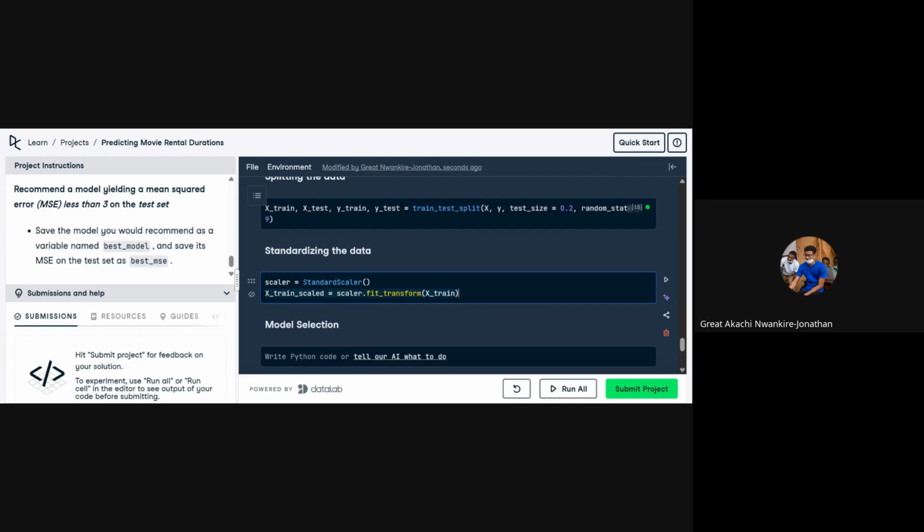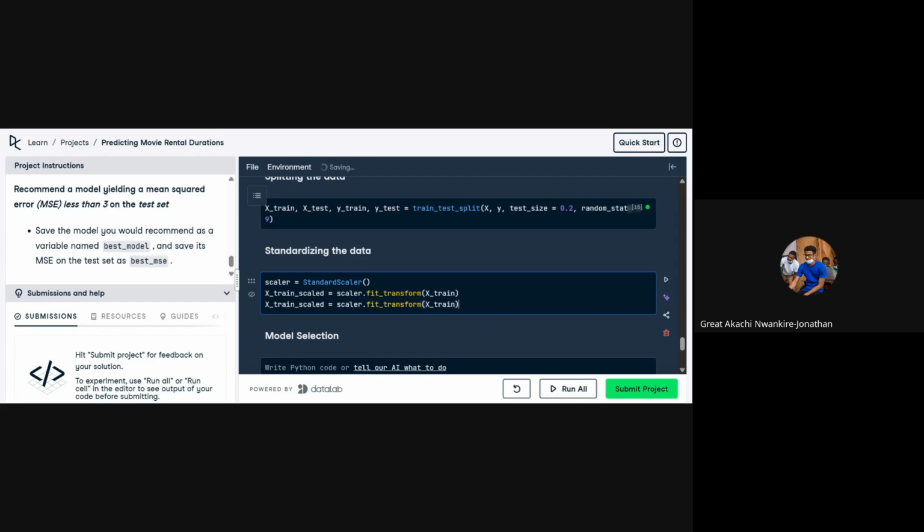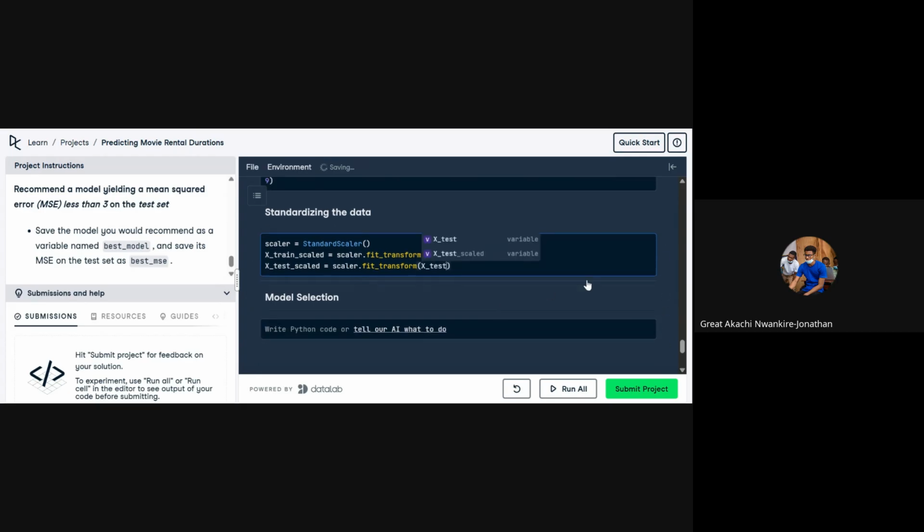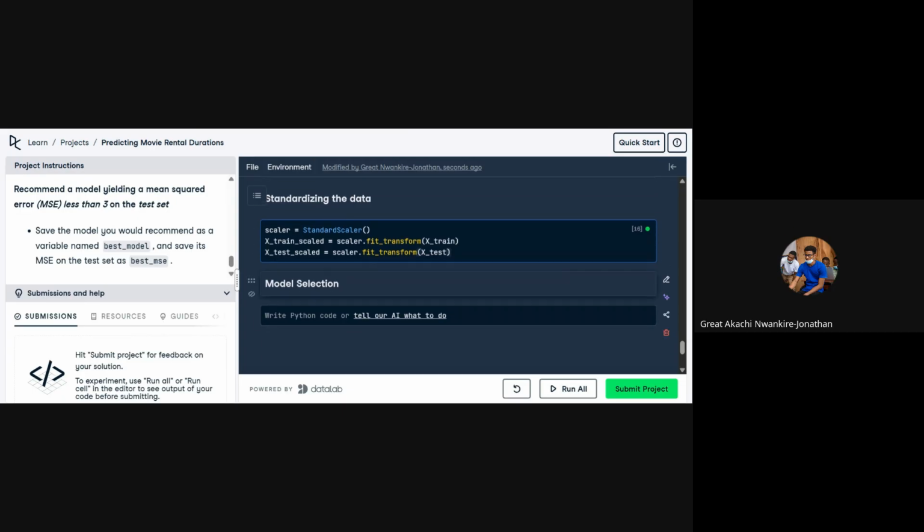And we do the same thing for X test. All right. Good, we're all scaled. Then the games begin.